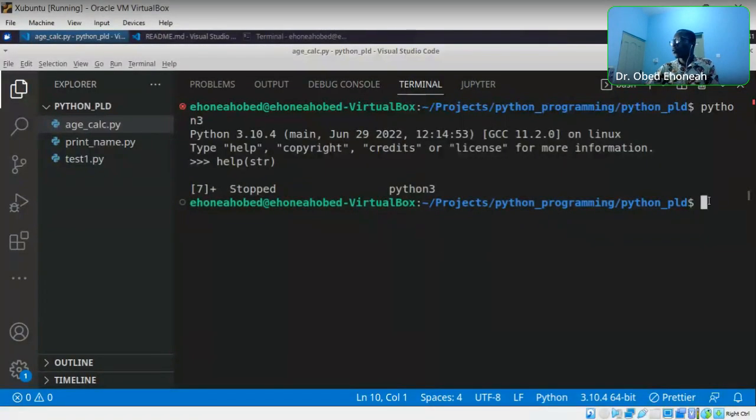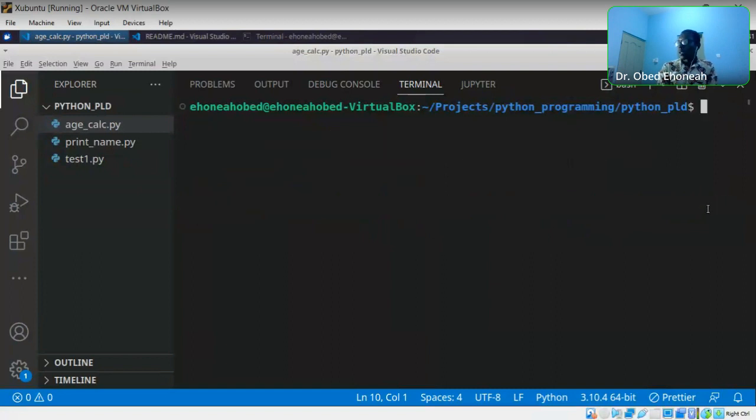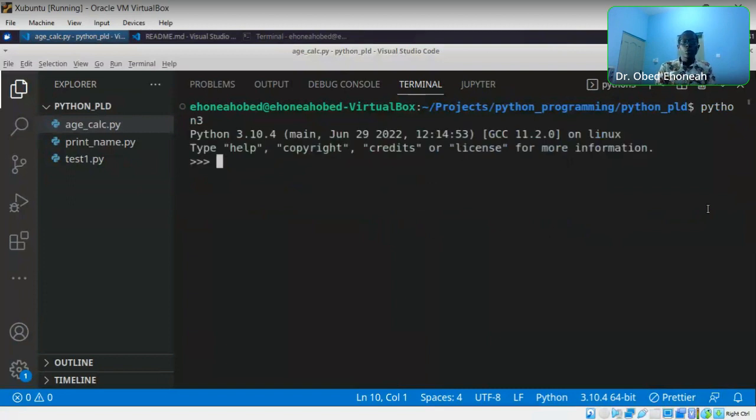Okay, so now let's jump to our editor and do some coding here. Let me clear this. Then Python 3. So let's create name is equal to Obed, then surname is equal to Ehoneah.